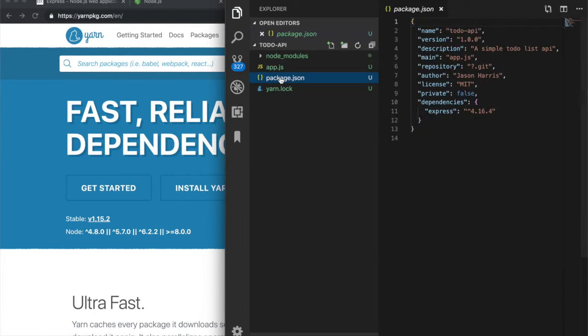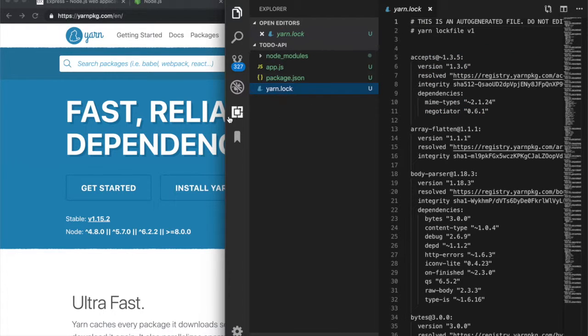And then you have a package.json file. This file here is going to list all your dependencies and everything that you downloaded from npm. So this will have everything right there, and it's going to let you know what you installed and the version numbers for it. And right here, you'll have either an npm lock or a yarn lock.